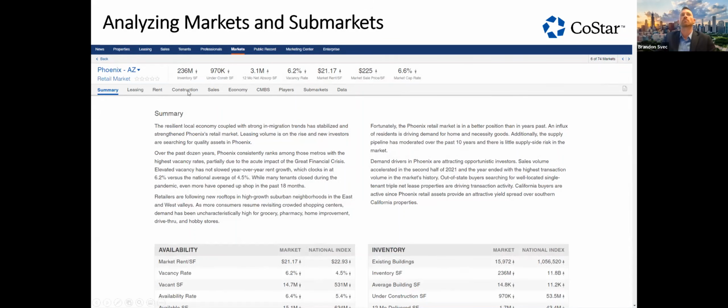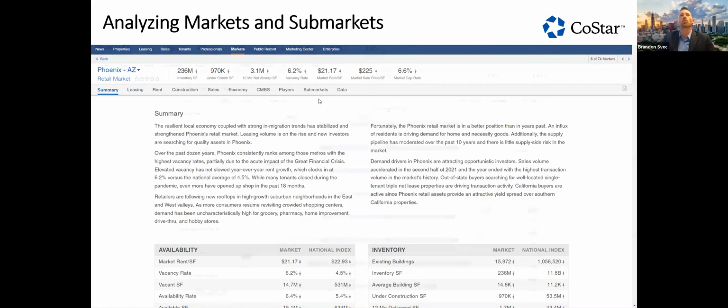So you'll notice we break out each one of these across various tabs, across the main criteria or operating criteria within commercial real estate. How is leasing, how's rent doing, what's happening in construction and sales and the overall economy. Our CMBS tab, where we highlight any properties that are subject to securitized financing and what the performance of those properties are.